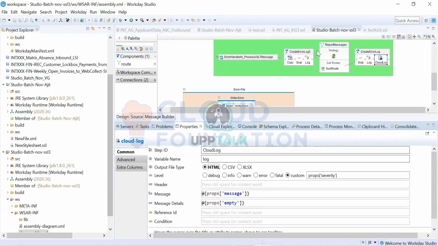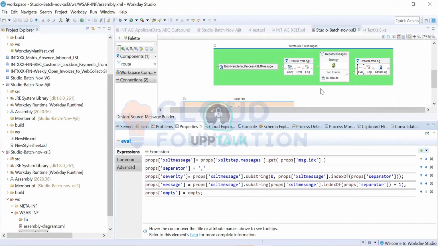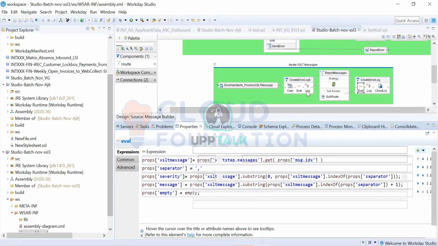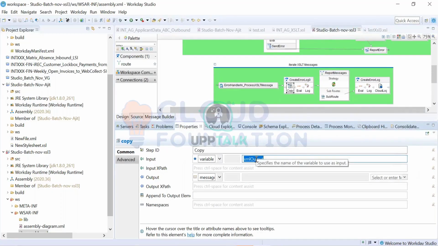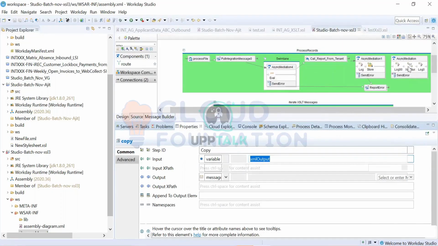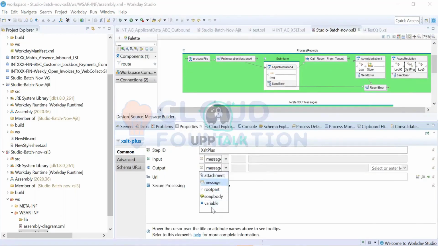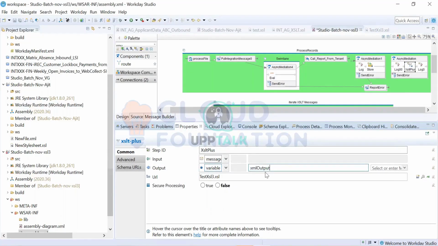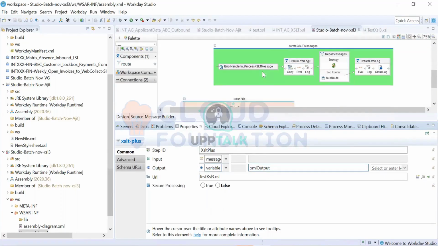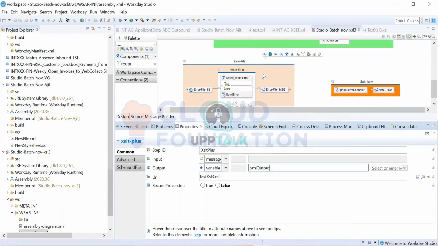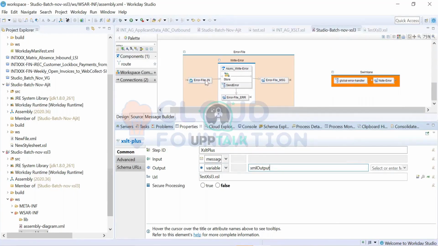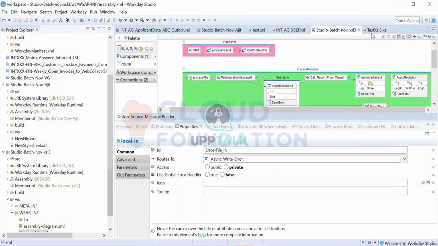Now let me see if I'm not missing a variable or something, props message, and this stuff. No, I think everything is fine. XML output, we haven't defined this variable, so I'm going to define the variable. Now I read file in, there is no other file out.